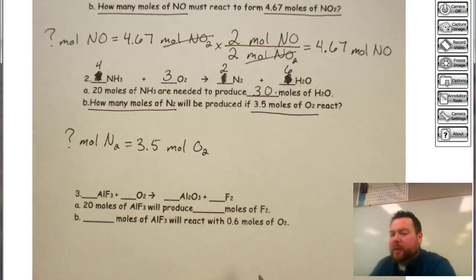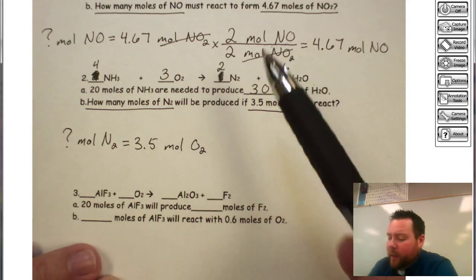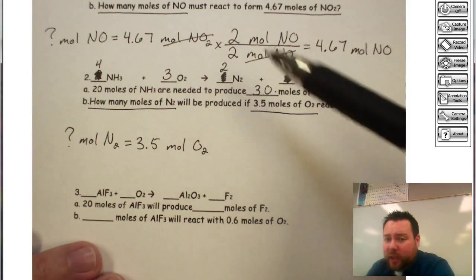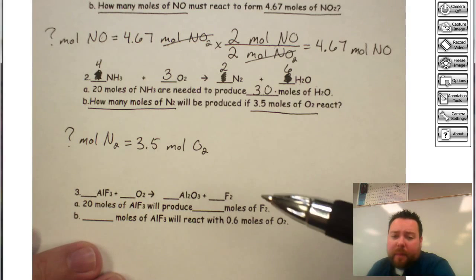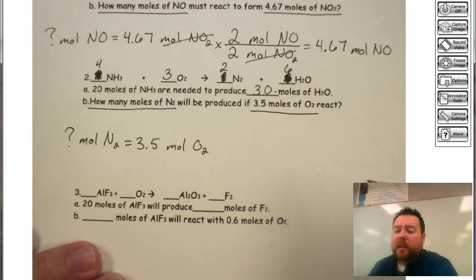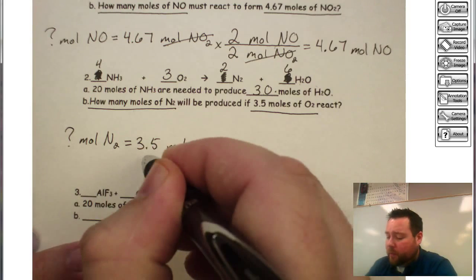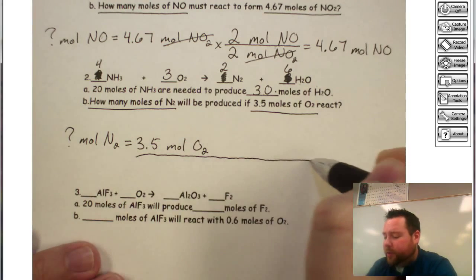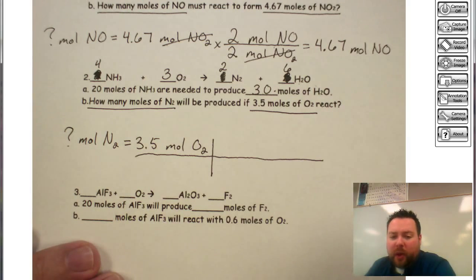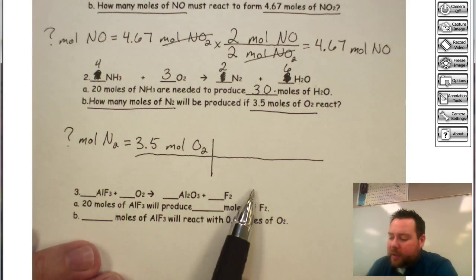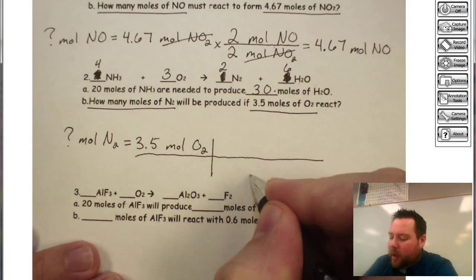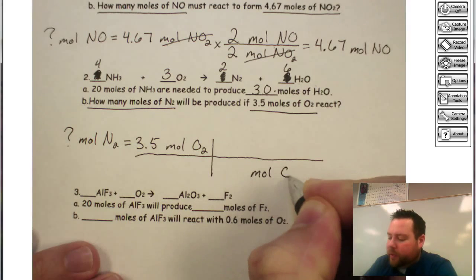I'm going to write this one just a little bit different. There's not any more right or more wrong than what's above here. It's just another way to write this. And I just want to show this to you in case you see it somewhere else that it's not completely foreign to you. So some people call this like railroad tracks. Just another way to separate out and look at what you are multiplying by. So as we discussed before, whatever our label is on top, that is going to be our label on bottom. So I have moles of O2.